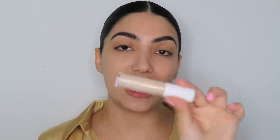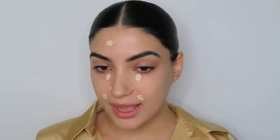I'm gonna grab this e.l.f. hydrating concealer. This is a great dupe for Shape Tape if you're looking for a cheaper alternative. And another thing I like to do is go for a thicker concealer and just use less of it rather than going for a sheer concealer and putting it all over my face. So this one has pretty high coverage and as you can see, I'm just gonna put a dot of it where I feel like I need it. I'm gonna put it directly on Archie there and on my nose.